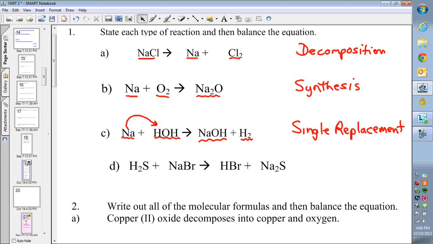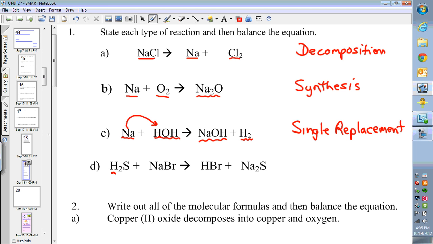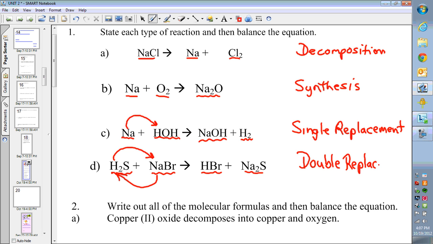And the fourth one, you have two compounds, one compound reacting with another compound. The hydrogen is going where the sodium was, the sodium is going out and reacting where the hydrogen was. So now you have sodium with sulfide and hydrogen with bromide on the other side. There's the hydrogen with bromide, sodium with sulfide. That's two switches occurring, so we call that one a double replacement or a double displacement reaction. Okay, so we've talked about the types. There are a few other types that we have, but that's four types that are given here. Now let's go back and look at balancing each of these.